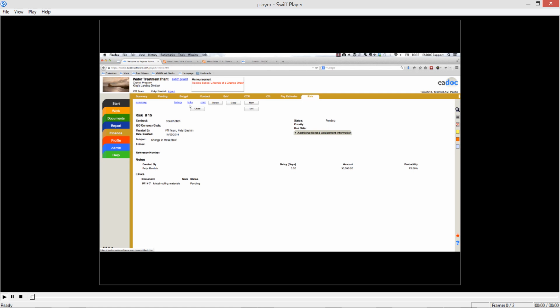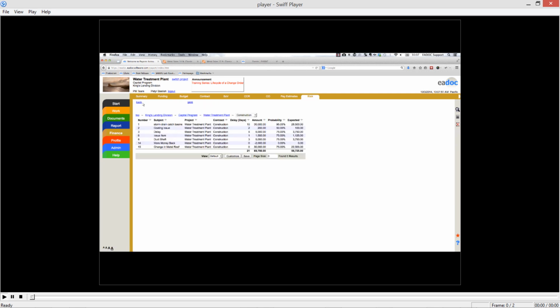In that one attachment of that risk sticky, it also creates the risk document for you at the same time. I can continue updating this risk item. If I take a quick look at my risk summary, we'll come back and spend a little more time on that. I can see I've got several open risk items for this particular project and this specific contract, which is called the construction contract.